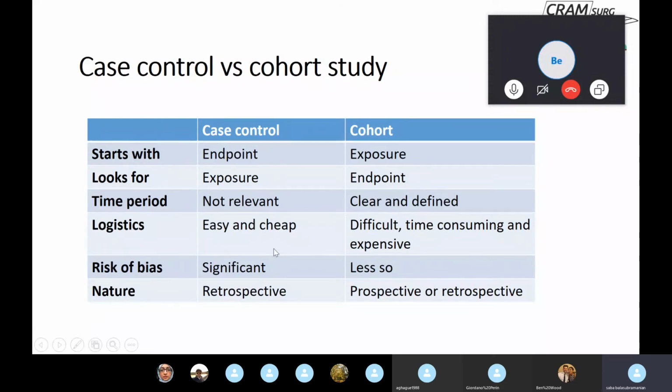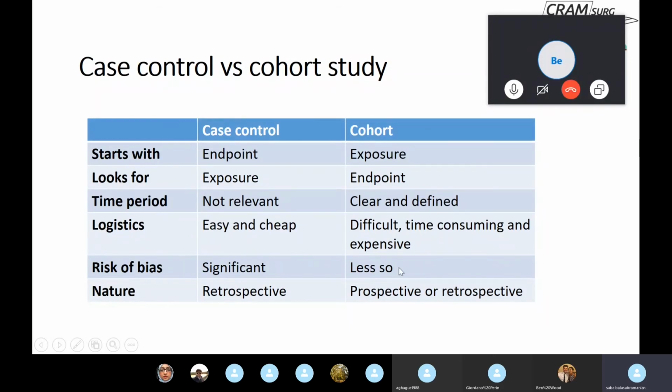You've got people who've got ulcerative colitis, and you've got people who are healthy, and then you're just simply looking at the exposure in the past. So it's easy and quick to do. Whereas in a cohort study, you could spend your entire career doing what we call a prospective cohort study. So if you get a cohort of patients with appendicitis who've had appendicectomy and another cohort who haven't, you've got to follow them up for 5, 10, 15 years or longer to see how many get ulcerative colitis in the two groups. So that's the problem with the cohort study.